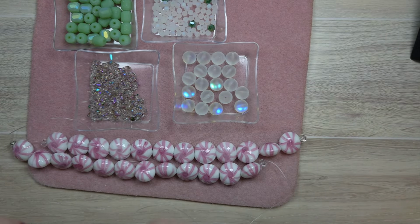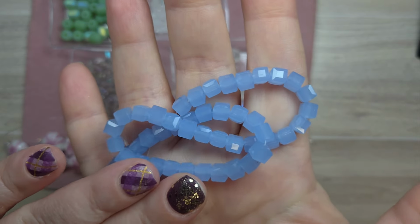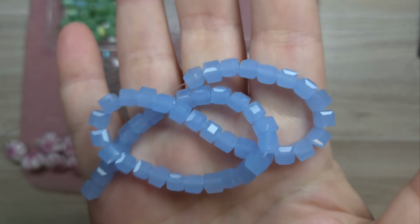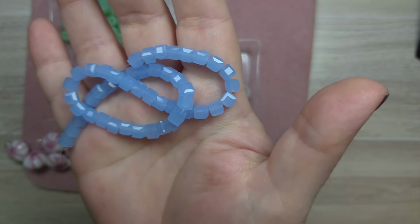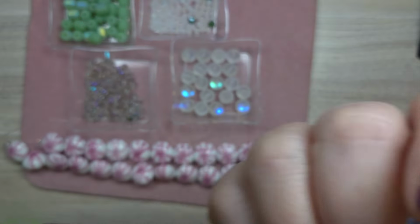We are also bringing in some of these beads from my stash because these are just a beautiful, light, icy, opalescent, gorgeous periwinkle. These were in a prior bead box, and I want to say it was August of this year. These were in the August box.